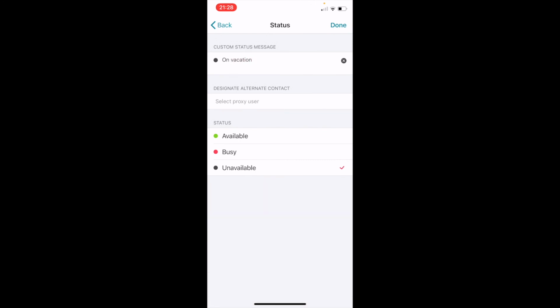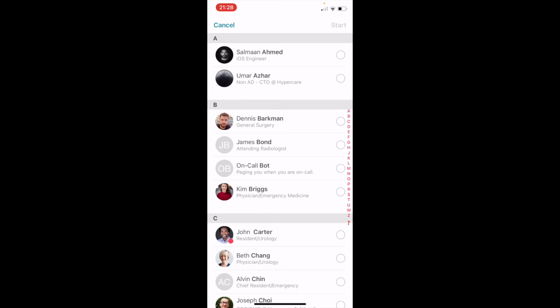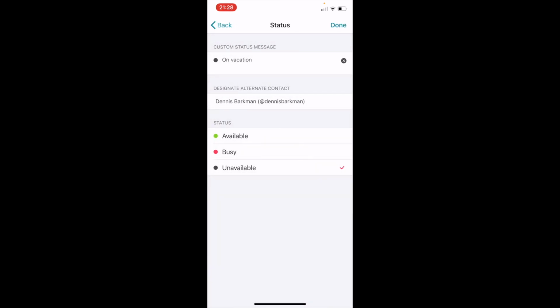This lets other people know that I'm not available at the moment, and what I can do is I can set an alternate contact. So I just click there and I'll set Dennis Barkman as my alternate contact. And what this does, it just allows the person who's trying to start a chat with me, it just lets them know that they will be contacting Dennis instead because I'm unavailable.